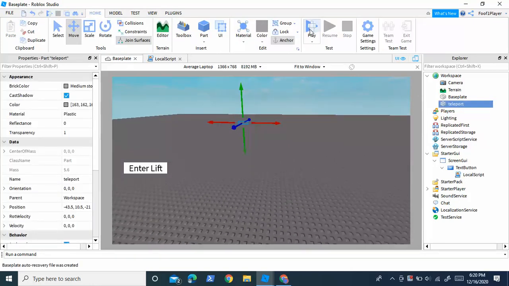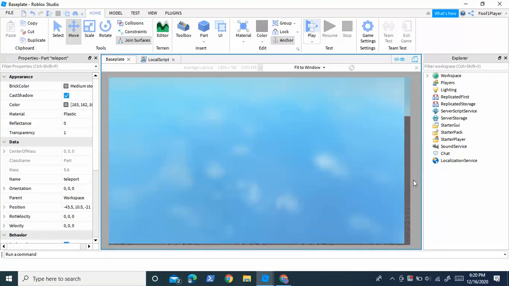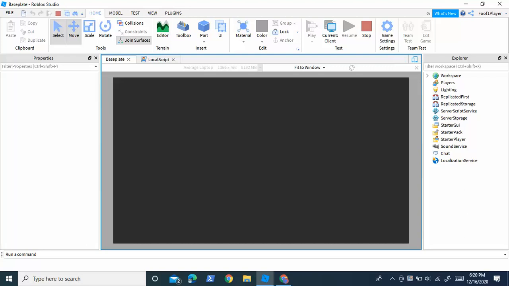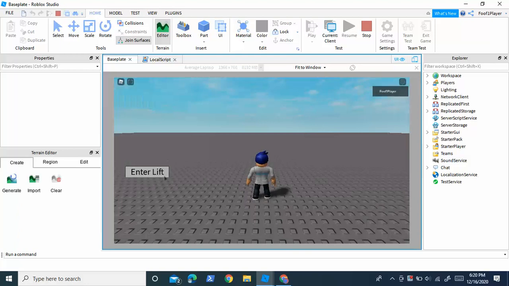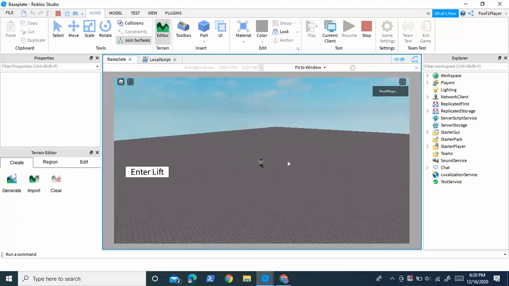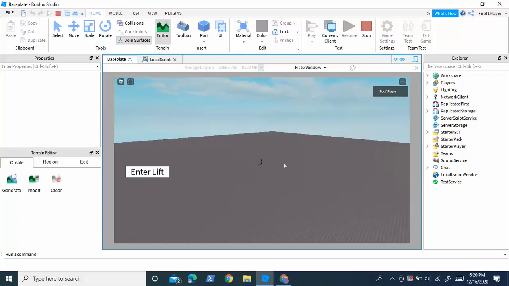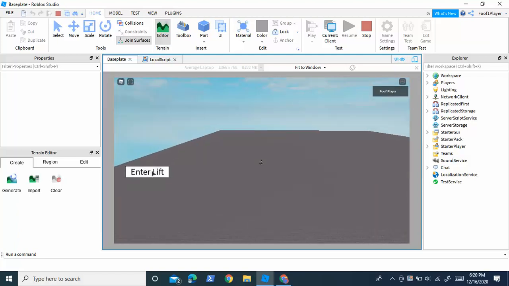So now if we go and play this really quickly, what will happen if you click the button that says teleport, it will teleport the player to the part, which will be very useful. There's a lot of teleport scripts in this. So teleport, and it teleports. So you might not have seen it because it was just a baseplate, but if we move over here and then press it, it'll bring us back there. See, I'll just show it one more time. If we run all the way back here, and then boom, we get teleported back there.